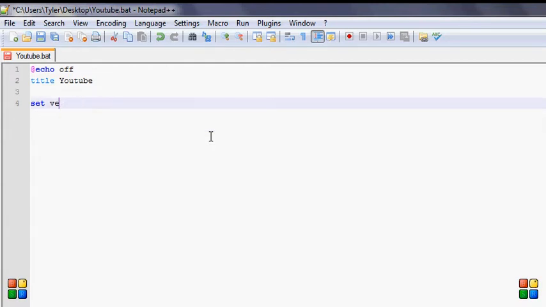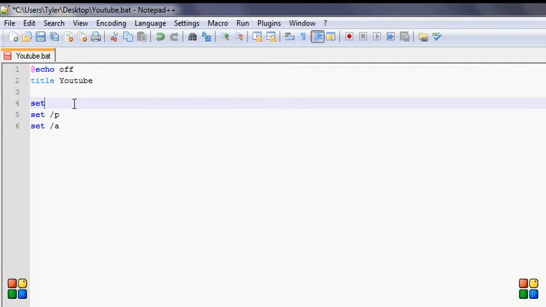Now, before we get started, we need to learn the 3 different types of set commands. There's set, set/p, and set/a. What set does is it just sets the variable to whatever you define while you're editing the batch file in Notepad++ or whatever text editor you are using.